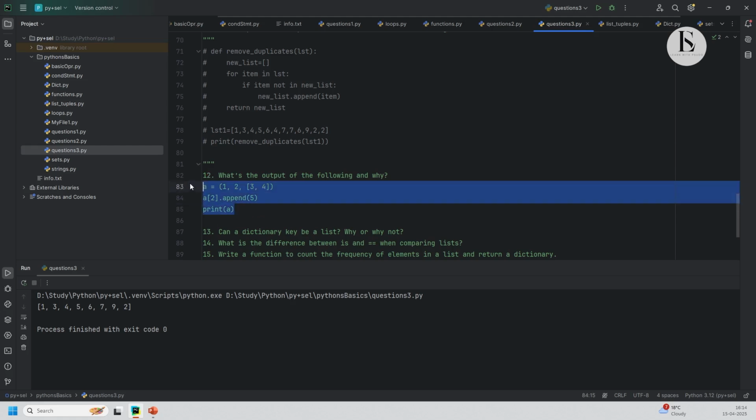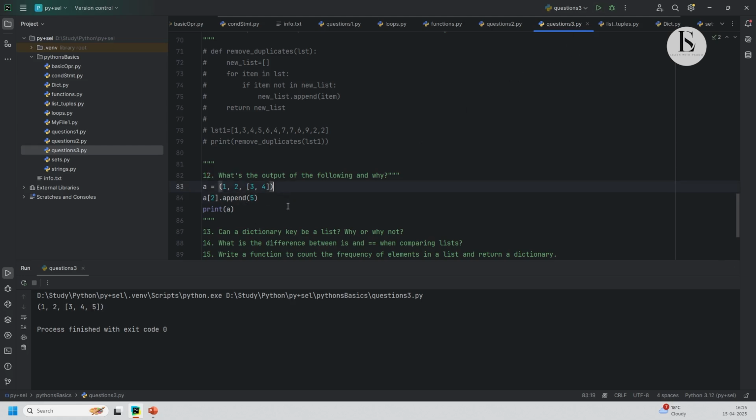Okay, let's tweak this and we'll try to understand what is the catch here. If you run this, it will add a value 5 here. Okay, as simple as that. Let's run this. So it added a 5 here.